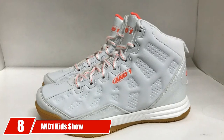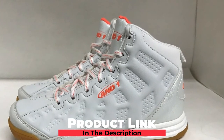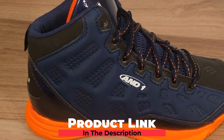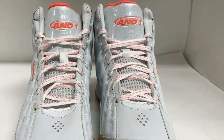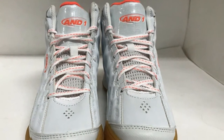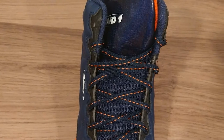Number 8 is the Indun Kids Show Out Basketball Shoe, one of the best basketball shoes for kids due to its top features like perforated leather, high comfort, fantastic support, and best grip. According to Amazon statistics, 89% of customers found it fits as expected. It is available in 10 eye-catching colors, and Indun Kids Show Out is made with perforated leather.